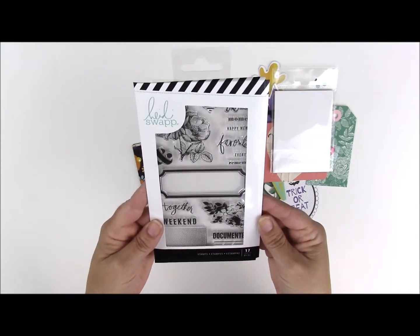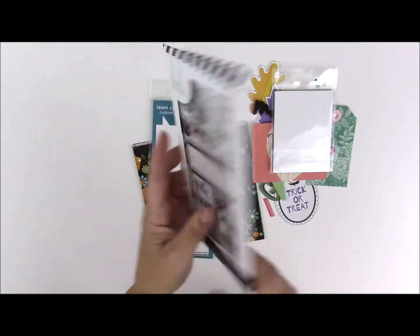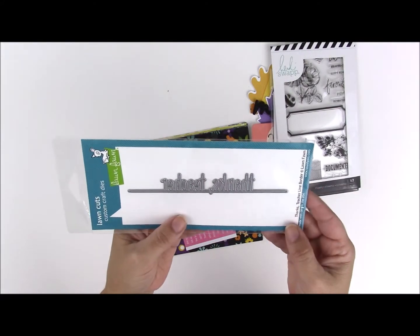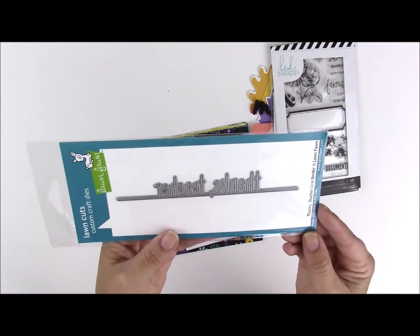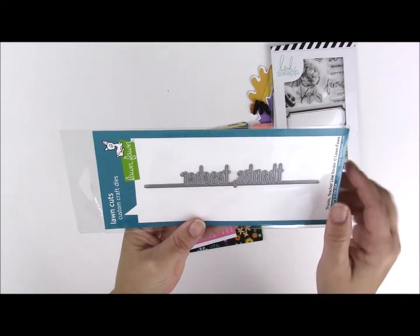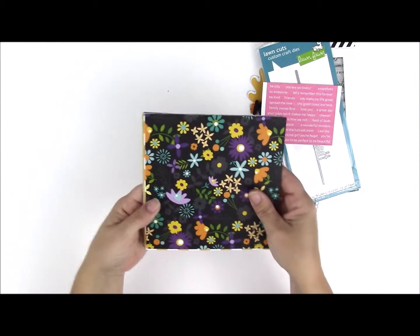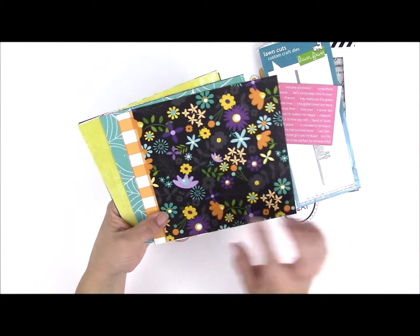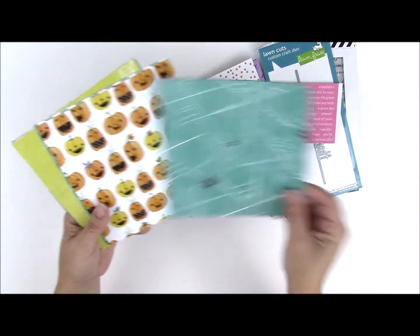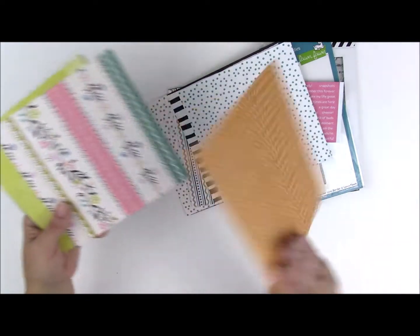This is beautiful — a Heidi Swapp stamp set that includes all these different images and phrases. That was amazing, a whole stamp set! Now I am the creative editor and I don't know what's going in these samplers until I get them either, so it's fun to see. This one's really charming from Lawn Fawn — it's a line that goes across and says 'thanks teacher.' Then some stickers, some phrase stickers, and a charming pink. Here are the 6x6 papers: a popular floral, gingham, spider webs, pumpkins, war gingham, and cute little Halloween characters.